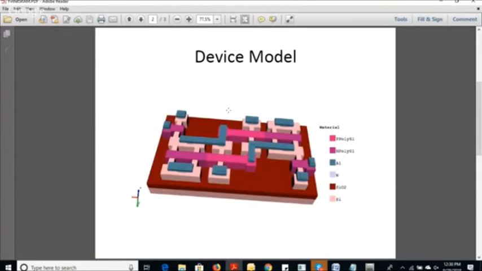Nowadays people are working on novel devices, FinFET, nanowires. Why are we working on novel devices? Because we want to make some applications. So we are giving you an environment where you can model novel devices, as well as parallelly develop those novel device-based circuit applications. Like this is one of the SOI FinFET based SRAM cells.